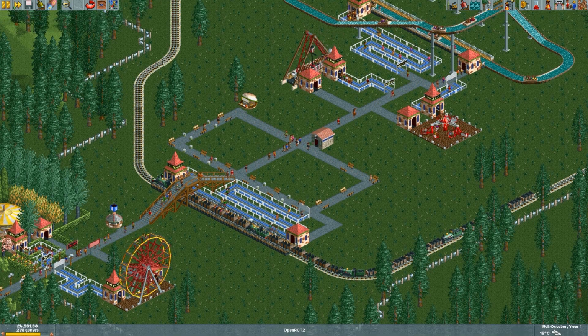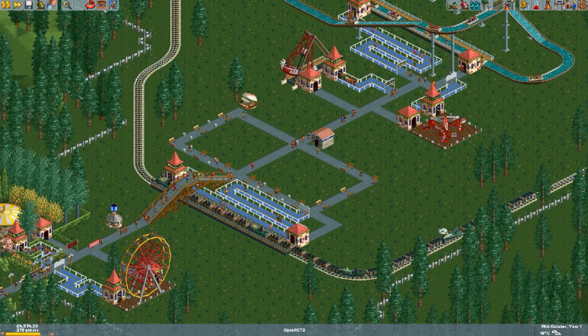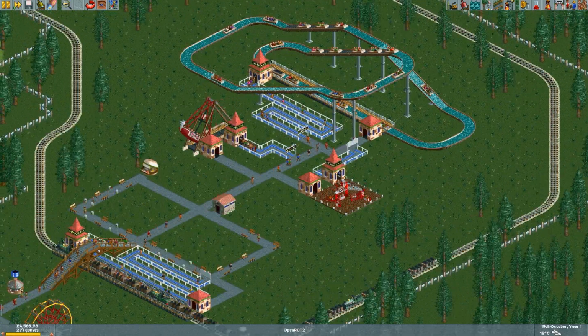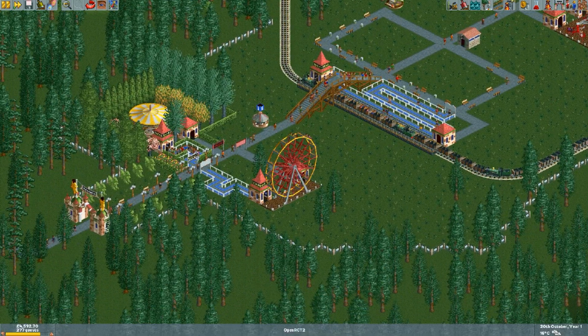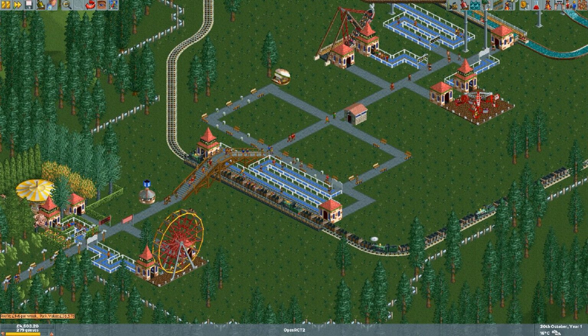We're doing a pretty good job. I don't think we need to build anything right now. I think we're doing a pretty good job. The queues are quite low, so I don't think we need to build anything now. Let's just try and concentrate on getting some money back.